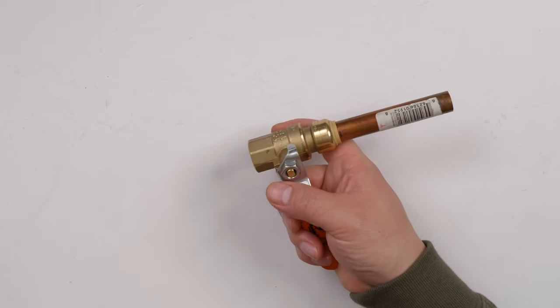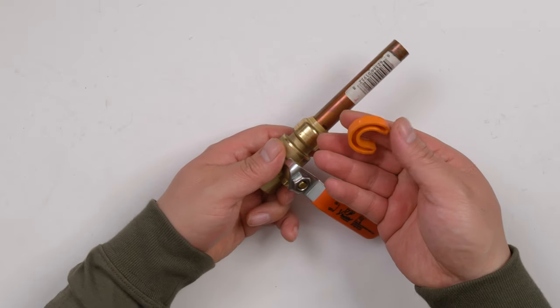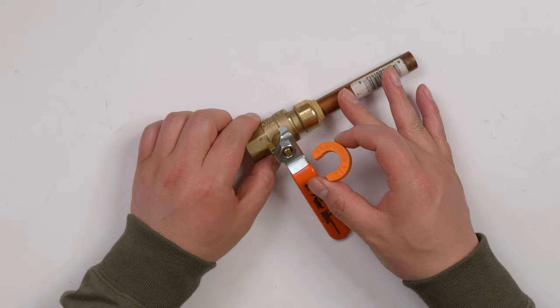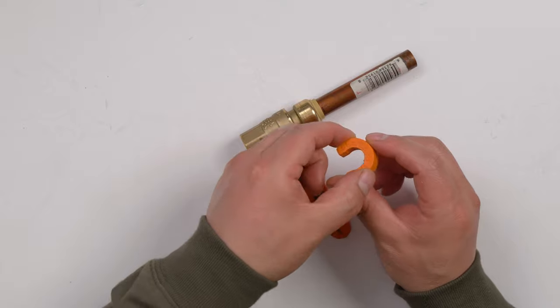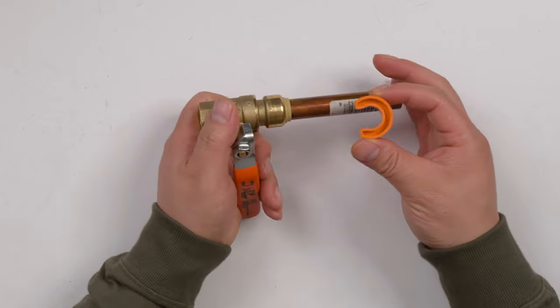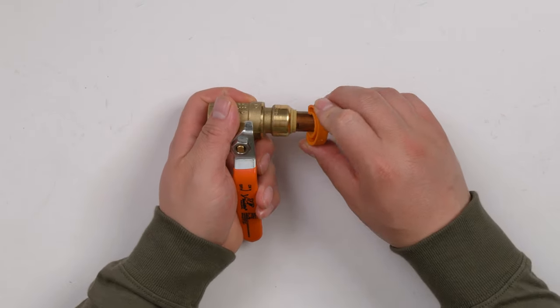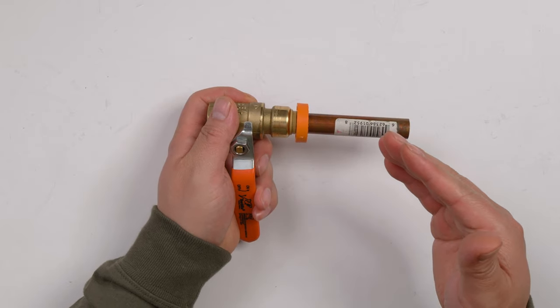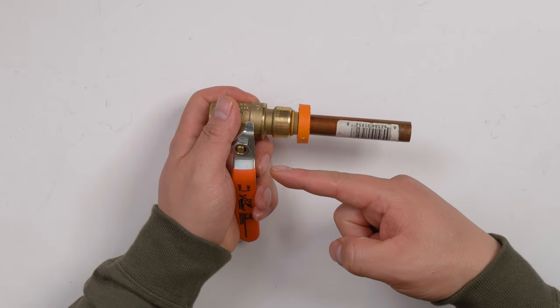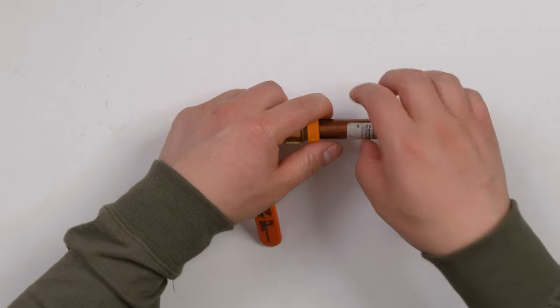For the push connection, we got a special tool. This is a disconnector, so it's got different sizes depending on the tube you're using. When we're using this, we're not using this side—we're using the other side. The other side faces the push connection. This is the collar. Like this. All we need to do is push the disconnector into the fitting, and at the same time pull the copper. You need to be pushing really hard.